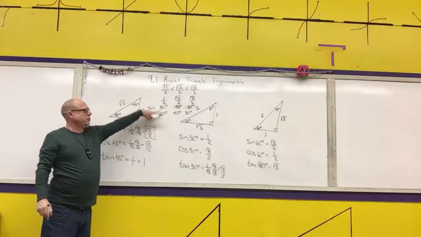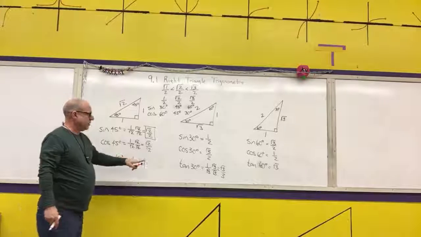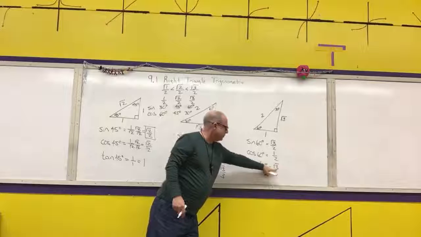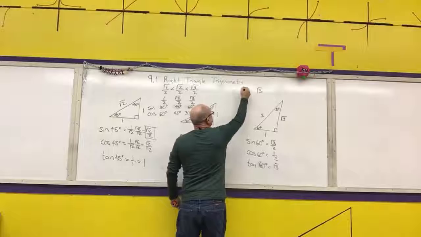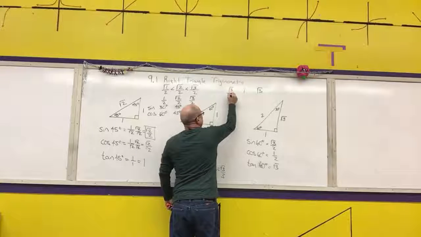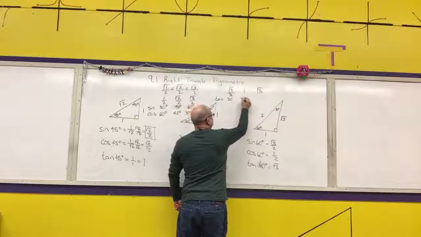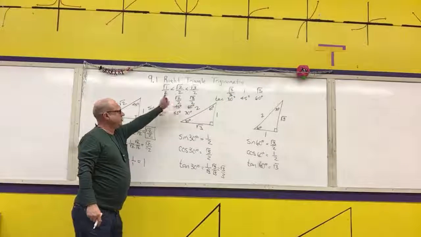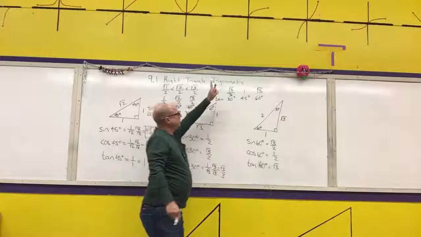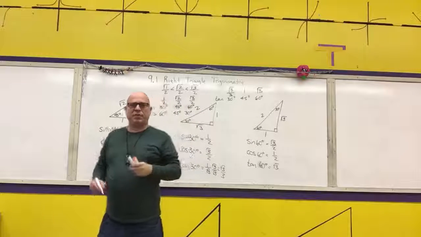So this may help you come up with remembering what these are. And for tangent, square root of 3 is more than 1. So square root of 3 is the big one. 1 is the medium one. And the square root of 3 over 3 is the small one. So this would be the tangent of the 30, 45, and 60. So if you remember square root of 1 over 2, square root of 2 over 2, square root of 3 over 2, and square root of 3 over 3, 1, square root of 3, and you know these relationships, that may help you come up with some of these numbers.